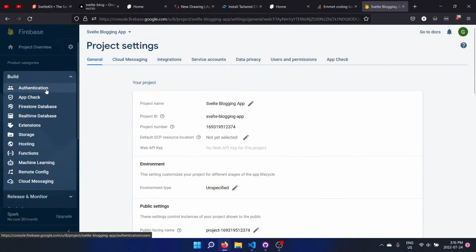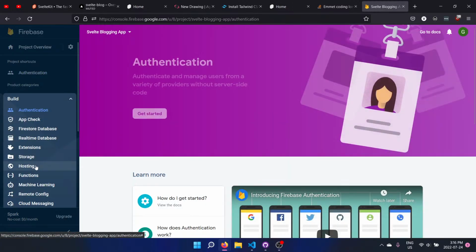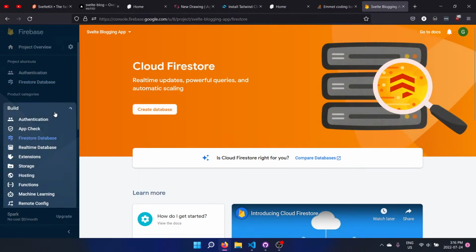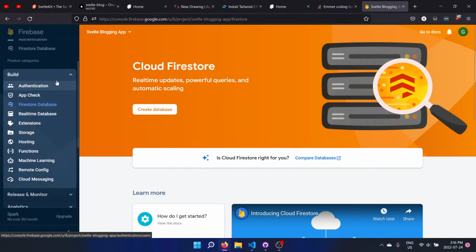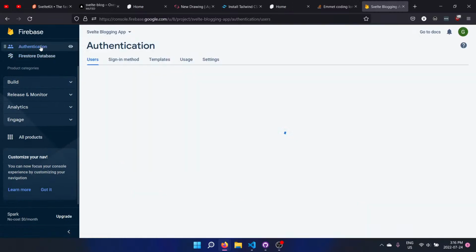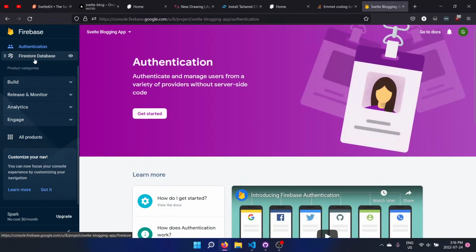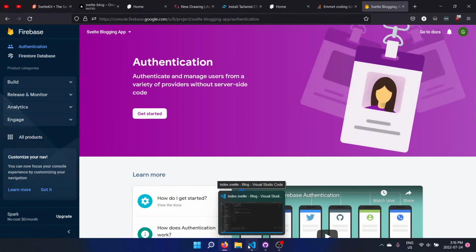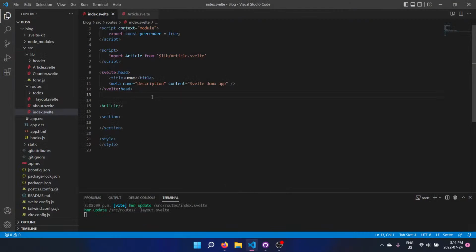So this is Firebase. You can have authentication. Don't need hosting. I need Firestore. I don't like using the real-time database. It costs a little bit more, and it's not worth it for what I use it for. But this should be all I need actually. These two things, authentication and Firestore. Authentication is easy to add, but I will figure it out later. So here we have our app.